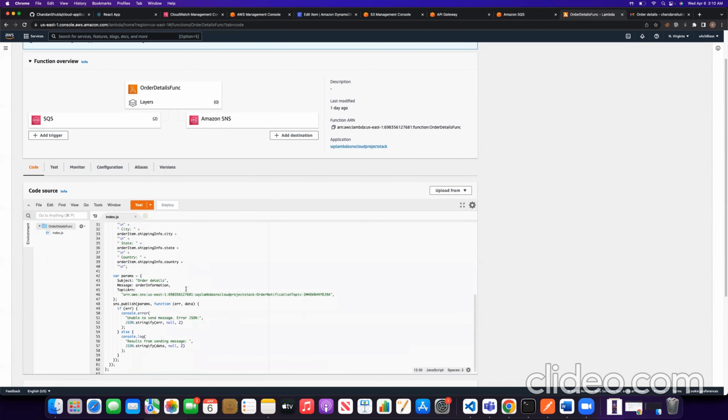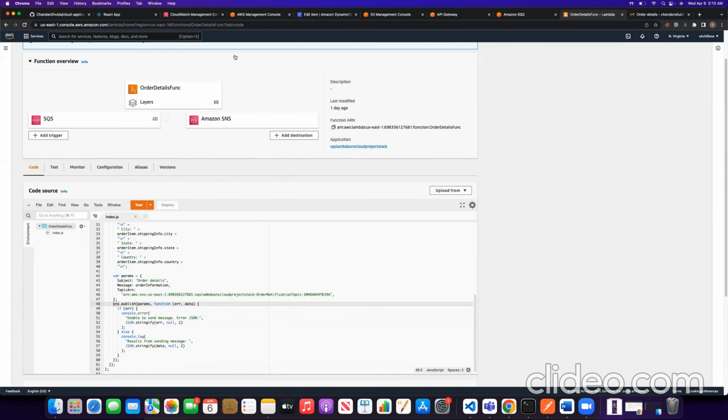Once we have the data, we set up the params, which we then publish through the SNS publish function, and the subscribed users get a notification.